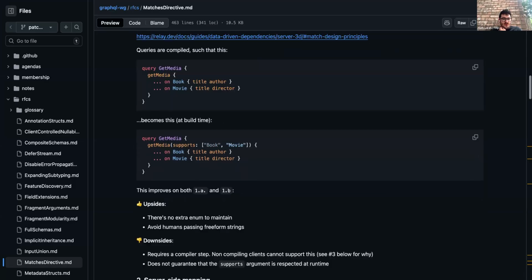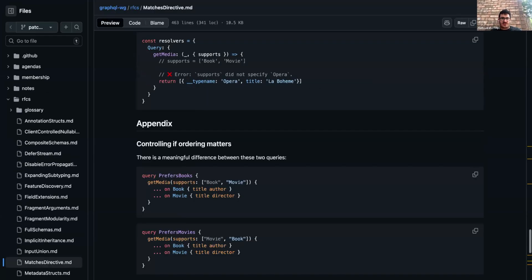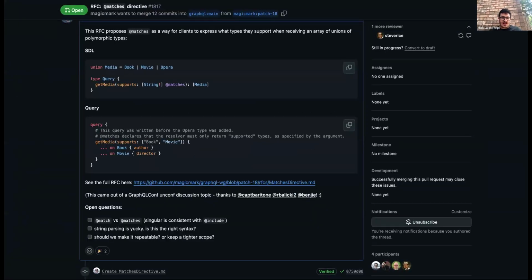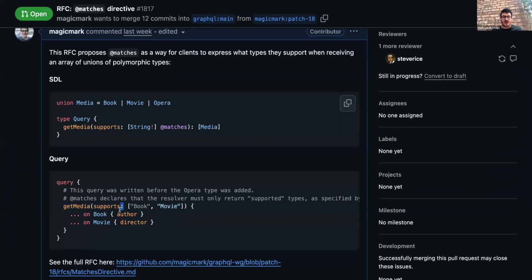So, getting back to the RFC itself, let me share this tab. This is the proposal of what I think we could support. This does not do the Relay thing, in that Relay has this magic compile step, but we're just going to be human compilers here. So we're going to pass in a string, and this supports a list of strings.